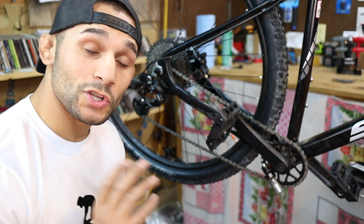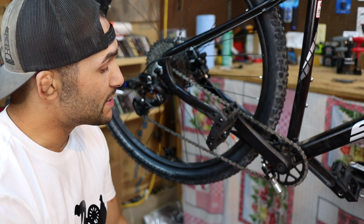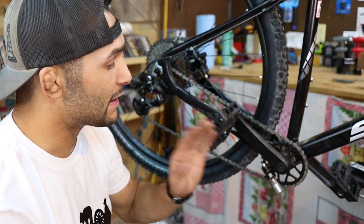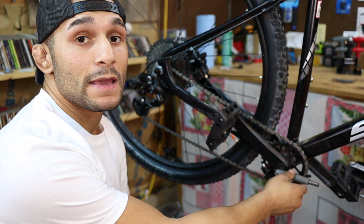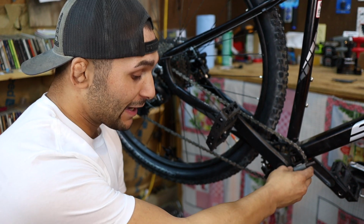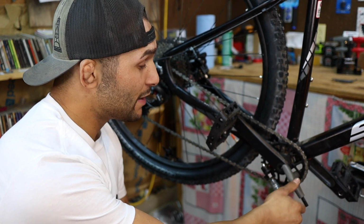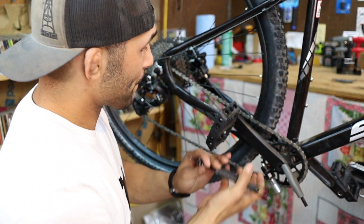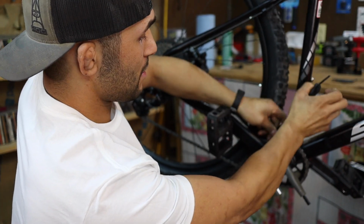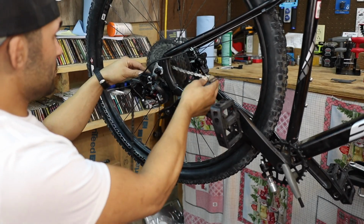All right, so let's go ahead and get started here. First thing I'm going to do is take these crank arms off, and I have heard that taking the bottom bracket out is a pain in the butt, but I've got a tool I'm going to show you shortly that I think you're going to be excited about. Let's go ahead and take this chain off. And this chain here has a master link. Okay, so the chain's off now.